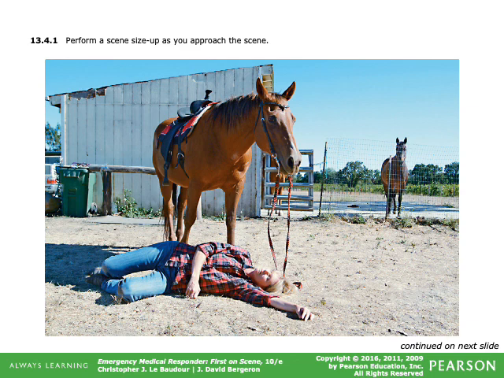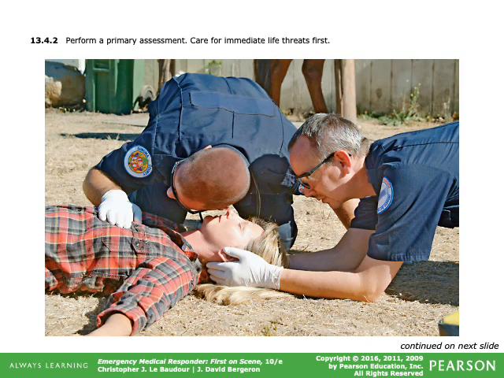Okay, so you're going to perform your scene size up as you approach the scene. In this particular situation, I personally, with the horse being as close as they are, horse could get spooked. It's a large animal, could cause some issues for you and your partner. Probably not, but it's something to keep in mind. You may want to have somebody go ahead and secure this animal before you and your partner proceed to the patient. You don't want to get stepped on or kicked by spooking the horse.